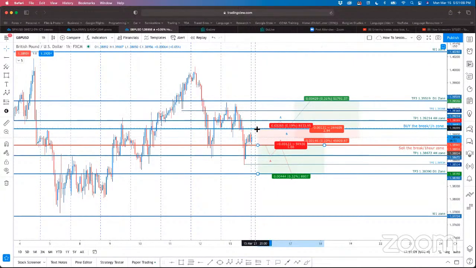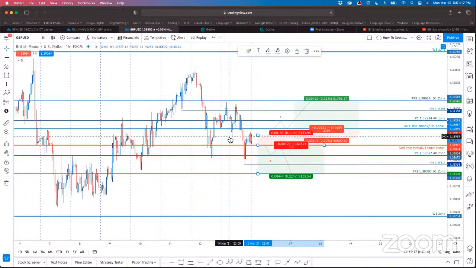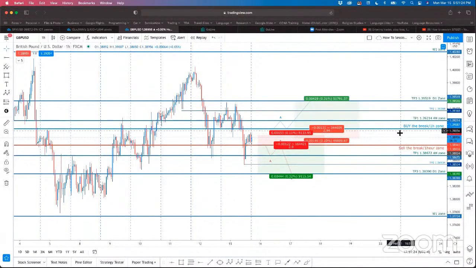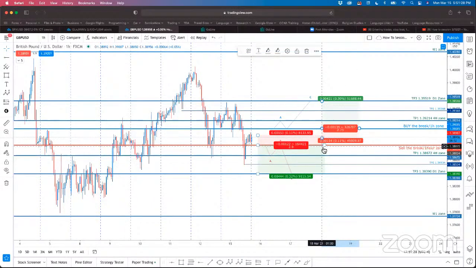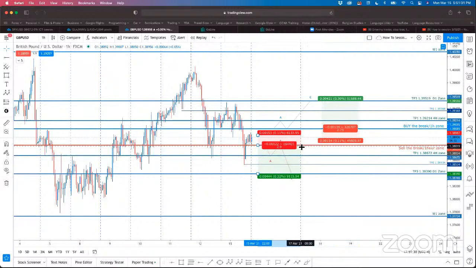So I can use this as my stop loss for the sell and the buy. I'm going to put my stop loss for the sell just above this wick rejection over here. And as long as it doesn't close above that, I'll be willing to stay in that trade.